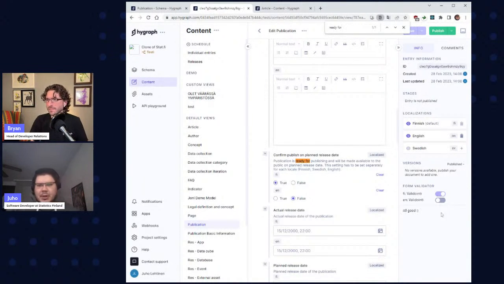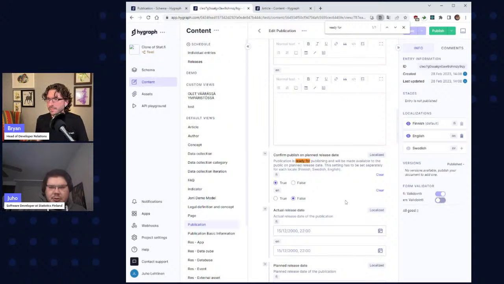But the English version is not set to be ready for publish yet, so it's not enabled or restricted to have the validation yet, but you can optionally put it on.